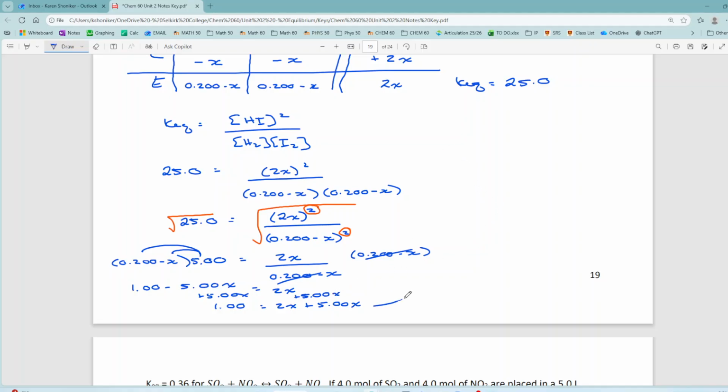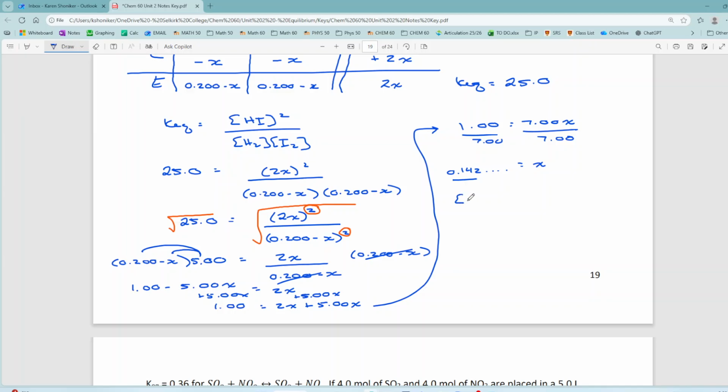So then I end up with 1.00 equal to 7.00x. And then I'm going to divide both sides by 7. I end up with x equals 1 divided by 7, and I've kept track of my sig figs, so I'm going to answer as 0.1428... but actually, you know what I'll do? This is what I like to do. So we're not at a final answer yet, so I'm going to keep track of my sig figs by writing 0.142... So the 2 would get rounded, but I'm not writing it down as a final answer. I'm just keeping track of my sig figs.